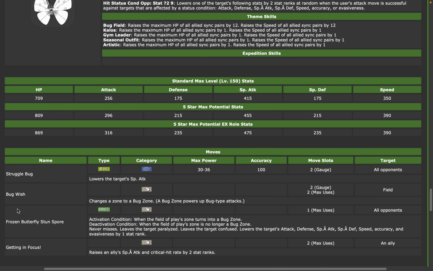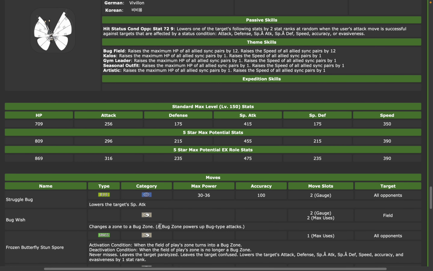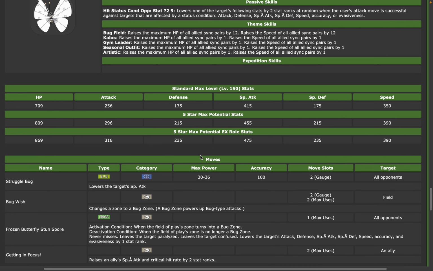If you ignore the trainer move, what you can do is Bug Wish. So you summon Bug Zone. Use the Frozen Butterfly Sunspore, which paralyzes everybody. So now that your passive is triggered, now use Struggle Bug, alright, which hits all the targets. So you're going to be lowering a lot of stats. Again, you've already lowered a bunch of stats by 1. Struggle Bug is going to lower everyone's special attack by 1. And now you get the passive, which lowers everyone's stat by 1, or everyone's stat by 2, again, but it's random though, right?